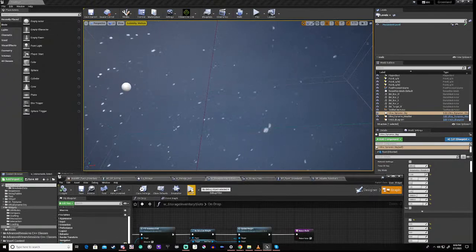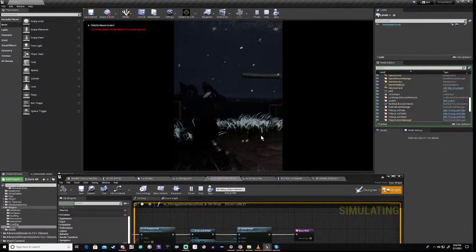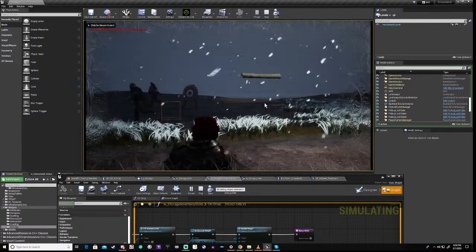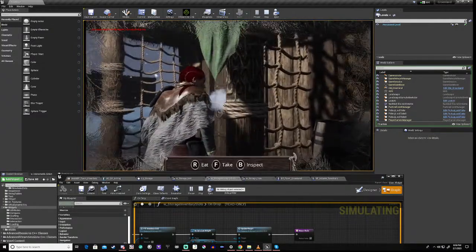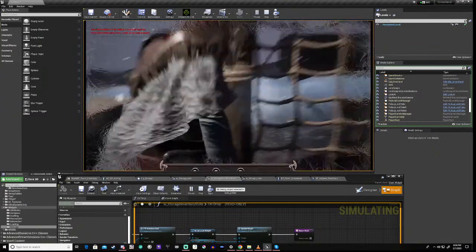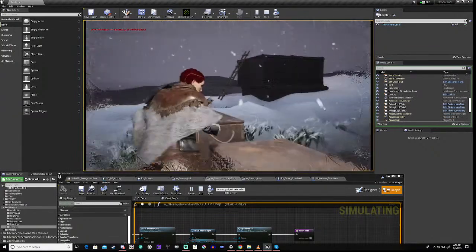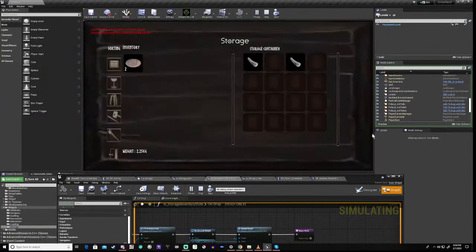Okay, so here's what I've done. Right, so if we pick up these, right, and we go to our storage container, we can go in here, right? Now, if we drag and drop these in, it does that, right?